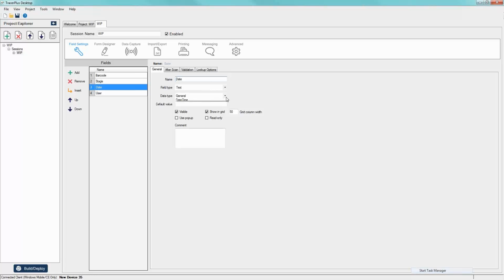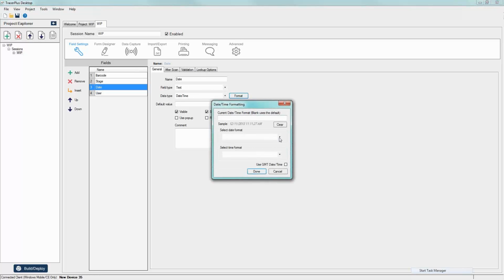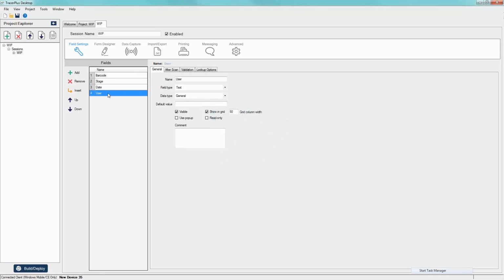Next, we'll go to our date field. So we'll just have an automatic date timestamp, so I'll just choose a data type of date time. Once we do that, you could actually choose a custom date and time format, based on what region you may be in. I'll just choose our common options here. And then lastly, we have the user field, which we would define as a variable. And then we can actually choose whether we're capturing a user that may have logged into the device, or maybe we just want to know what device scanned it. So in this case, I'll just capture the device ID.